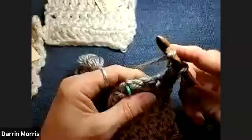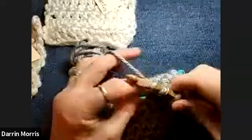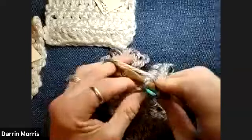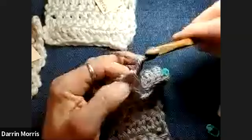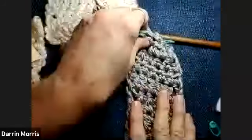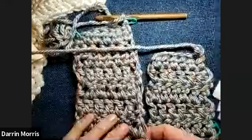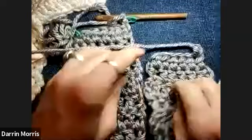This is the same if you're doing single, double, half double, or triple. You just go all the way across doing whatever stitches you're supposed to be doing. That's my last stitch. There's my stitch marker. It guides you where to go. Chain two from my half double's edge. Move the stitch marker up, put it in that chain, turn your work, and you're ready to keep going. And as you can see, that gives a much straighter edge than this one, which gives a more fluted edge. But you create these kind of bigger holes, where here you don't have those bigger holes as much.